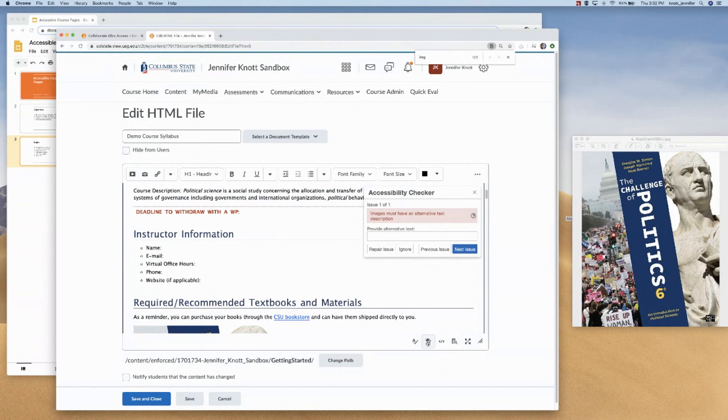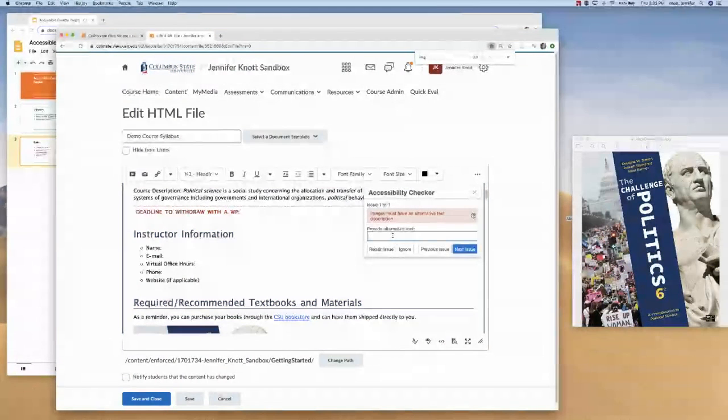Yay. Here we go. So what I did was I removed the alternative text tag from the image information in the HTML, and came back and ran the accessibility checker, and now it's telling me.